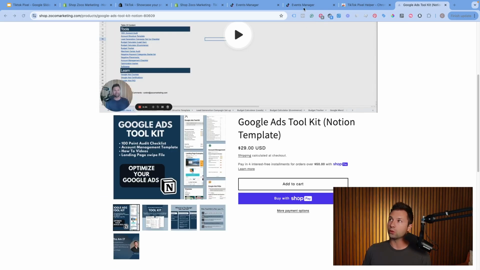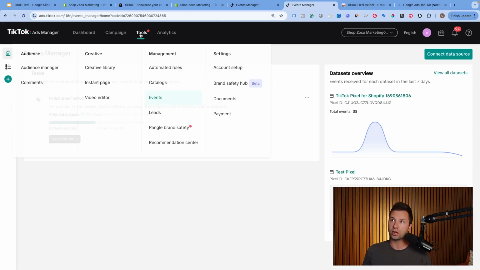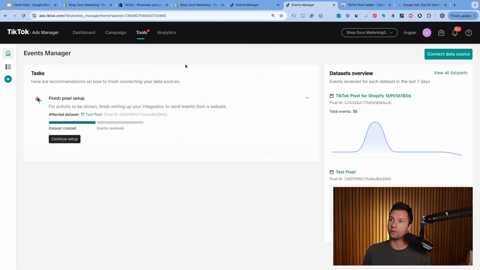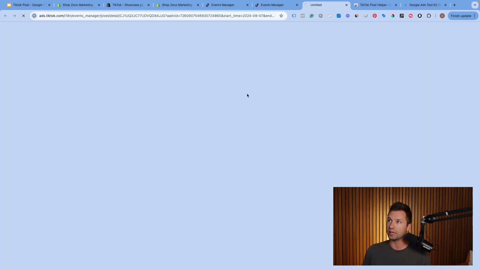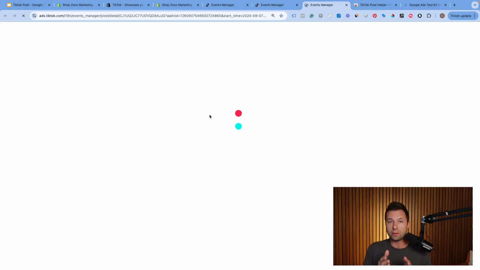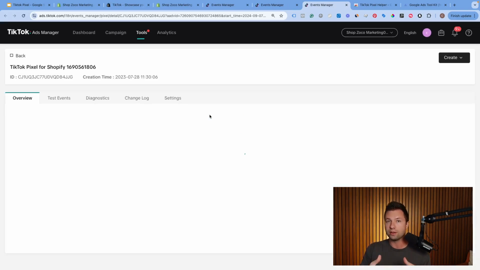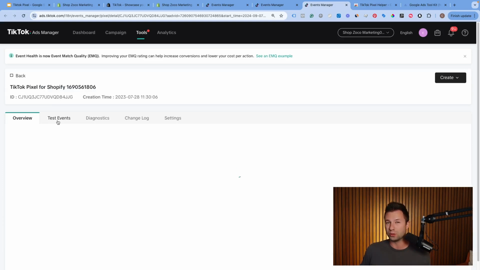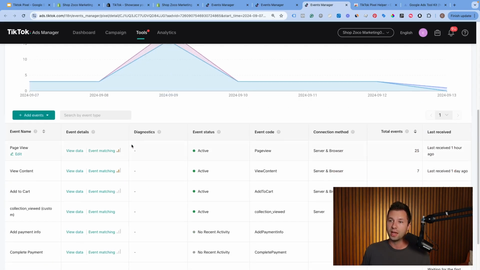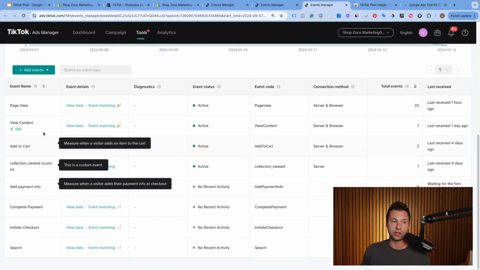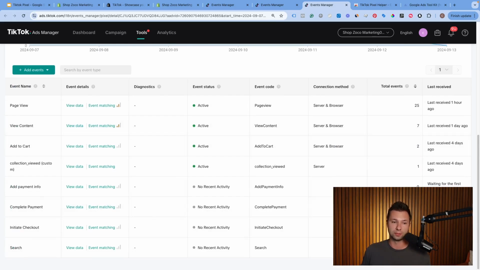And then within about 24 hours, you're going to want to come in here to your TikTok Ads Manager, click on Tools, and then go to Events so you see this view right here. And then make sure events are firing on your pixel inside of the actual TikTok. So you can see, you can click inside of here. And this is automatically going to set it up so that you can see content views, add to cart, purchases, everything all the way through the funnel. And you can test events inside of here as well if you wanted to. It's just another way to go through and test those events. But this will give you all the information that you're going to need for your TikTok pixel.